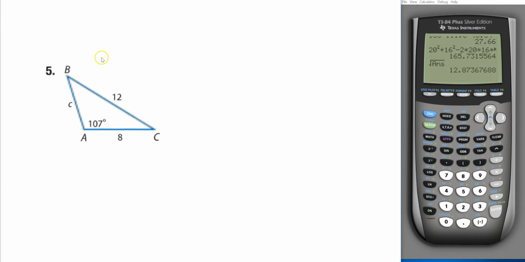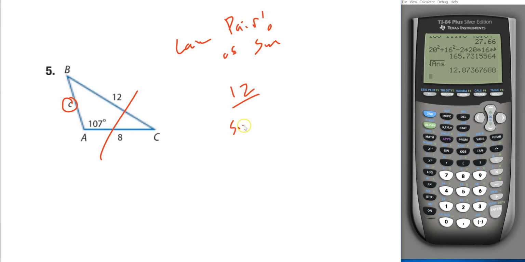So how would I solve this one? Again, all I want to do here is find C. Now I have a pair. Now I do have a pair, so I have a law of sines, because a pair right here. So law of sines. I'm going to do 12 over sine of 107. Don't forget the sine. Equals, now here's the problem though, I only have one side here. So that's 8 and sine and angle B. So I do 8 over, gotta work with what you have, sine of B.